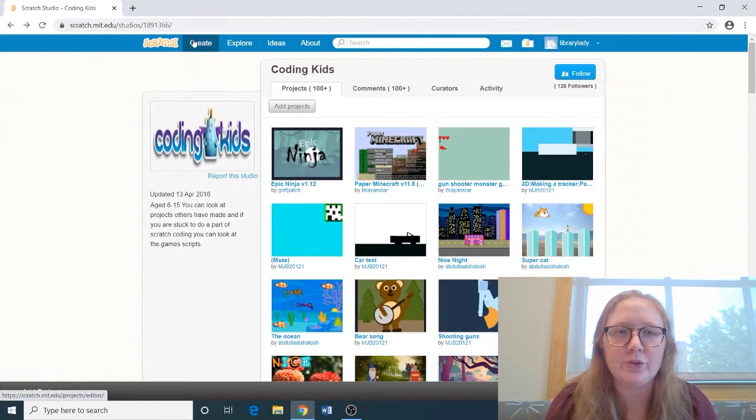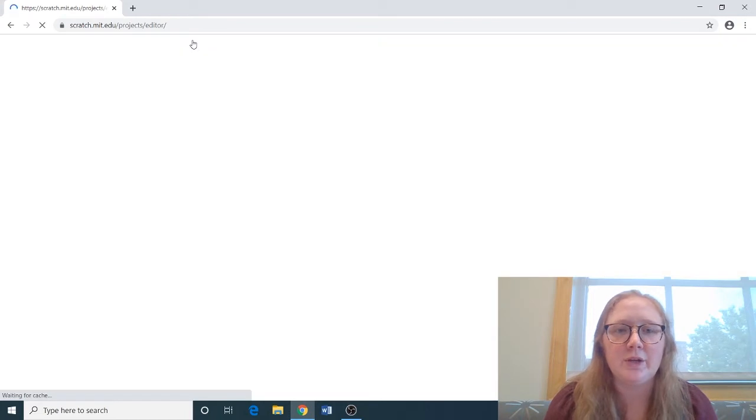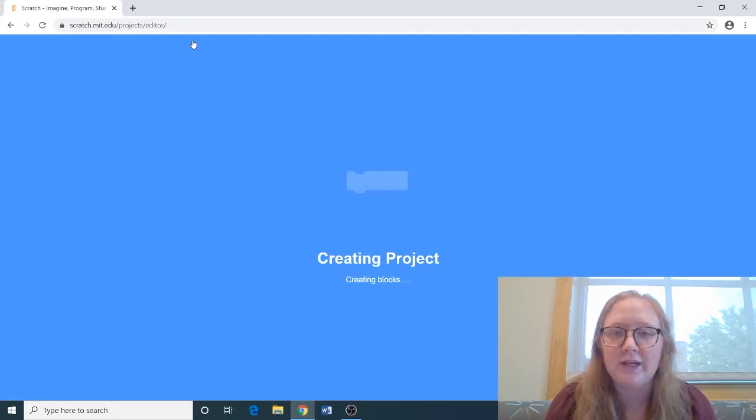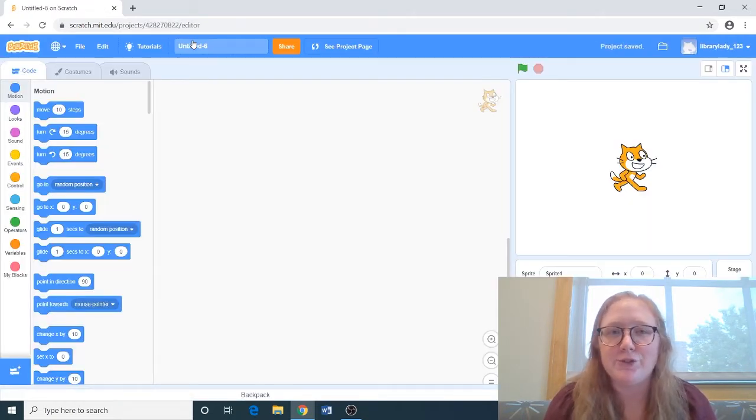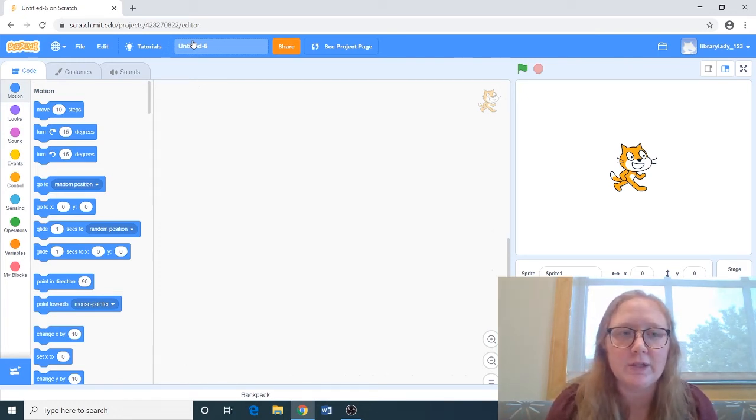So let's start with Create. This is where you can create or code your own games like we saw previously. You can create something that makes your name really fancy. It's basically like the first step in coding. So it teaches students the different steps on how to do that. And this has pulled up a coding project that I was doing previously.